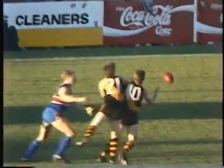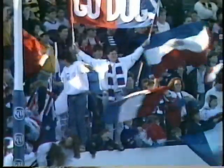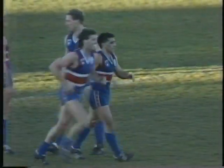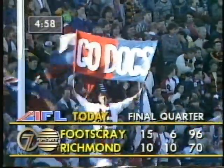Wine to Atkins, who's been clever. Coleman gets the kick away. Down towards half forward. Footscray finishing the better. Wigney to Atkins. Atkins long down towards the goal face. Over the top, Powell. James at close quarters. Hit Waitman with a hand pass. Liberatore's in trouble. Gets the kick away, and there it is. That's it. Tony Liberatore gets the goal. Gets more than he bargained for. And Footscray have got it in the bag now.